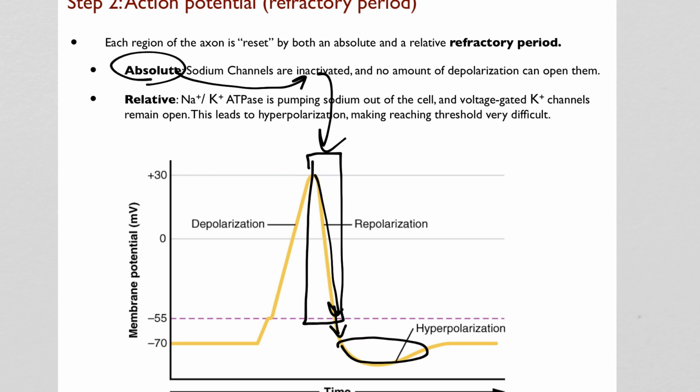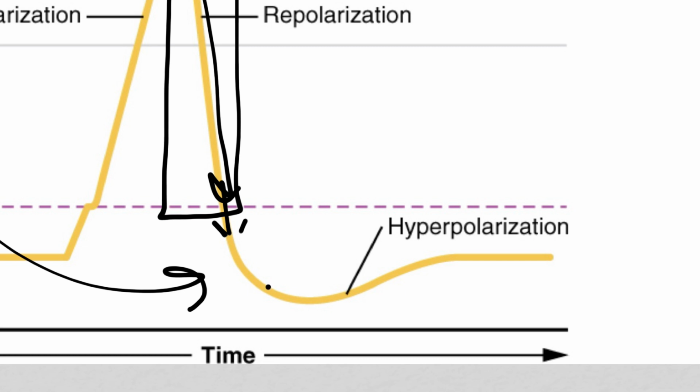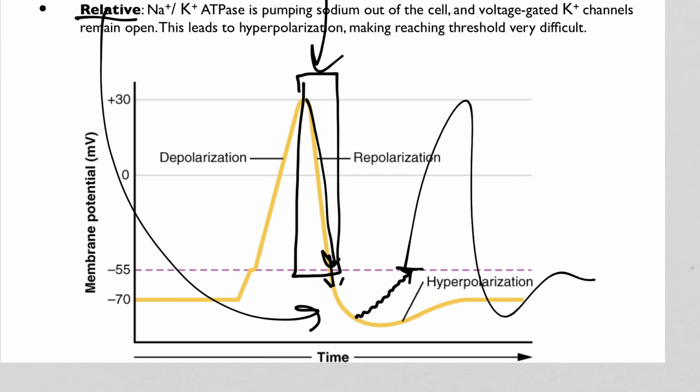Hyperpolarization causes what's called a relative refractory period. And it's relative because at this point, you technically can have another action potential, but because we're below resting, it's relatively more difficult. If you wanted to get another action potential here, this would be possible, but you would need very strong EPSPs that would get you back up to threshold, and then you could get another spike, right? But because we're below resting, there's further to go to get from here to threshold than there was from resting to threshold. And so it's relatively more difficult. You need a stronger stimulus to make it happen.